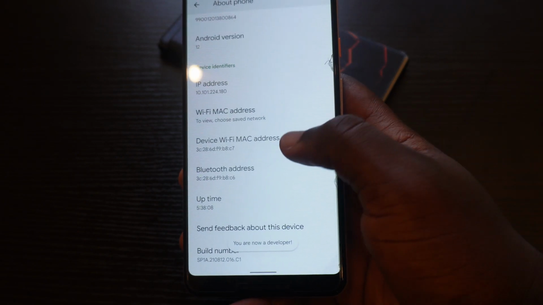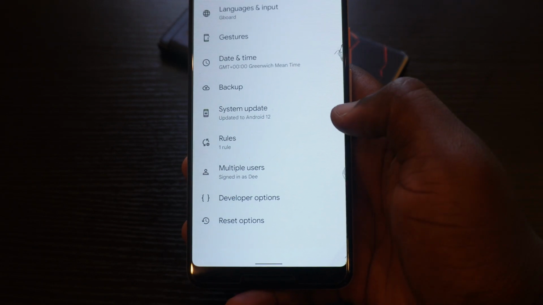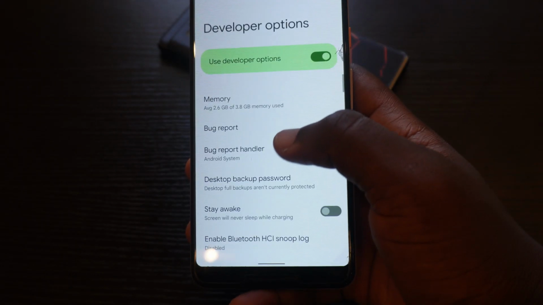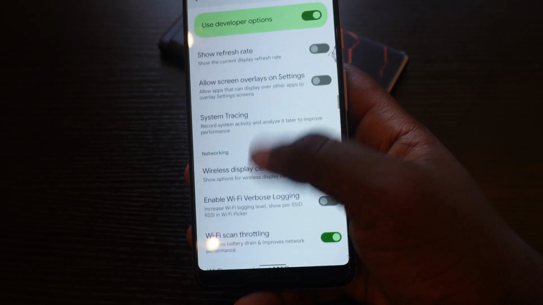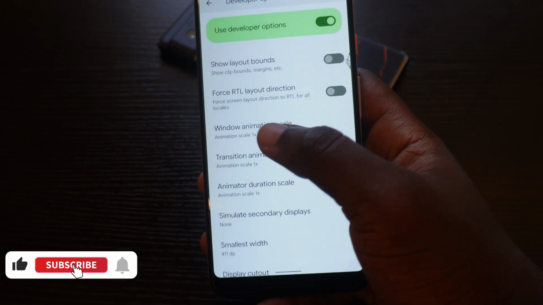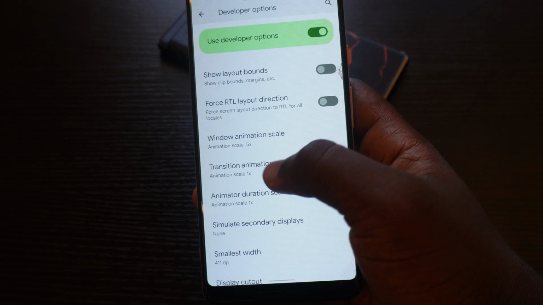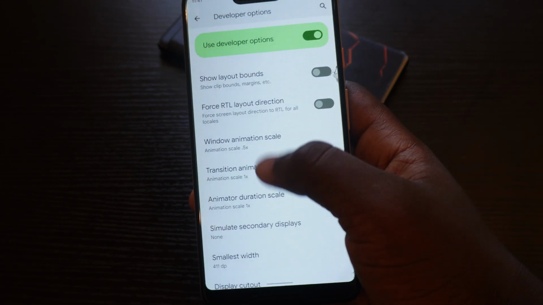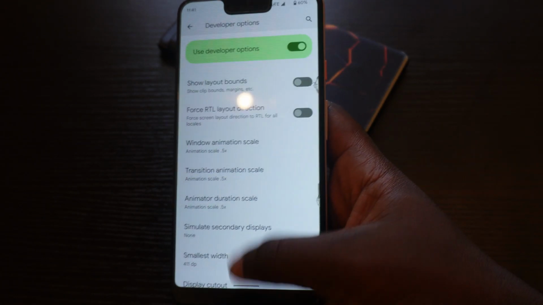And what you're going to do is you go back. When you go back, you're going to tap on System, and then you're going to see developer option right here. You tap on it, and then you scroll down till you get to this option right here, where you are going to see window scale animation, transition animation, and then animator duration scale. And then you change all into 0.5 right here, and then you go to the next one, 0.5, and then the next one you tune it to 0.5, and you are done.